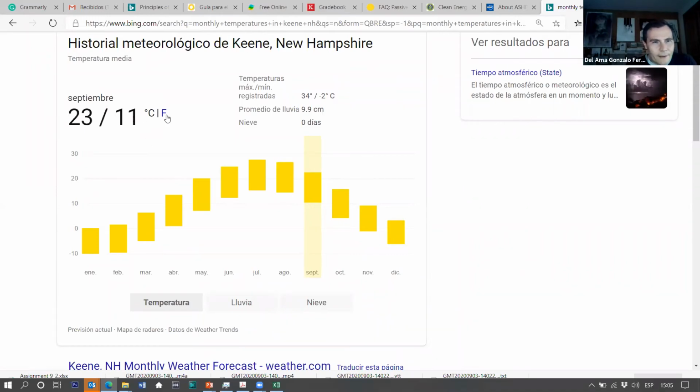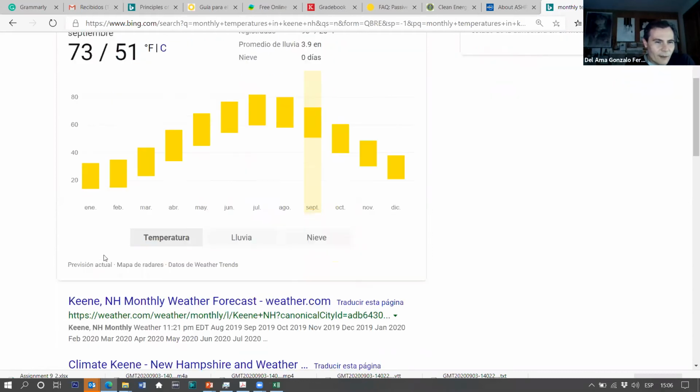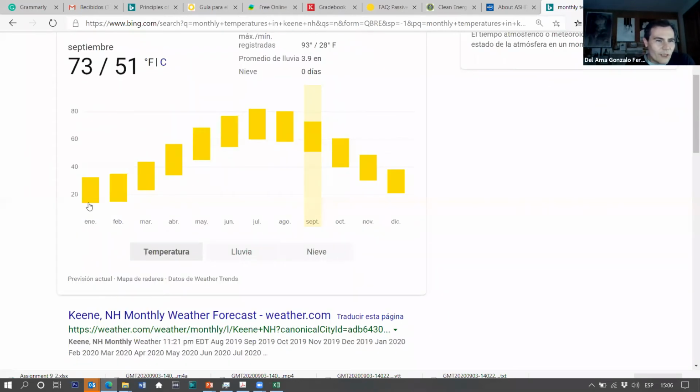September, I want Fahrenheit, by the way. So it's around 50 Fahrenheit, and the maximum temperature that we can find in September is around 70 Fahrenheit. Yeah, between 60 and 80. Okay, so those are the average temperatures, the minimum average and the maximum average temperature. What about in winter, in January? Definitely we are below 20. Probably we can have a minimum temperature below 0. We can have 0 or -3.